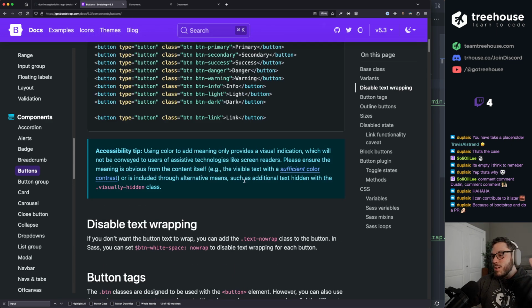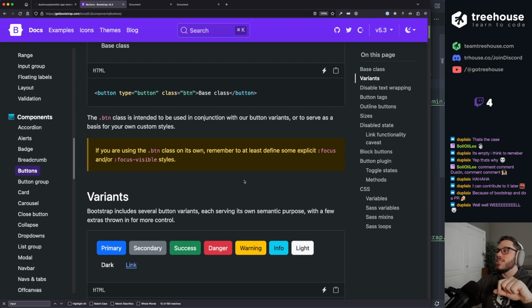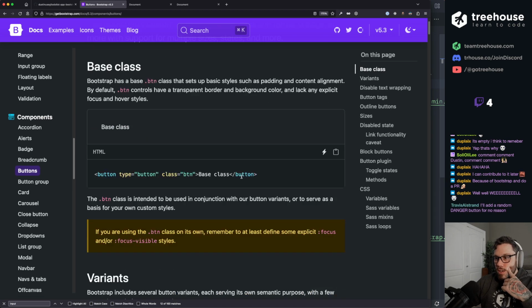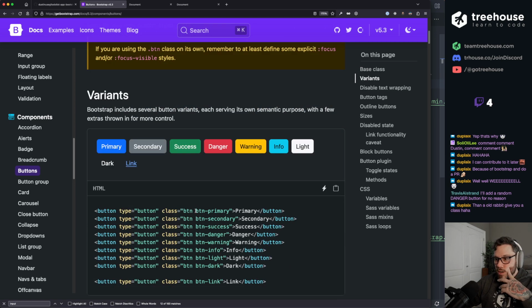I'm not gonna lie, Bootstrap seems pretty cool. It's a lot easier to use now than it used to be. I will definitely say that. This was not that easy. Or maybe I just know a little bit more now. I don't know. But basically a button is a type of button with the class of btn. Oh, that doesn't do anything. So we need the class of primary or button primary.